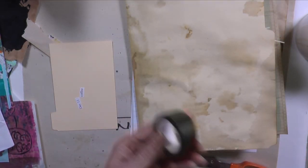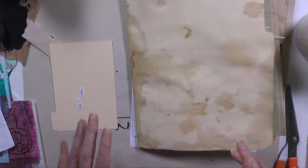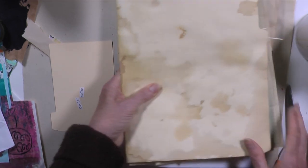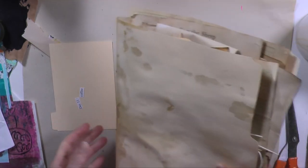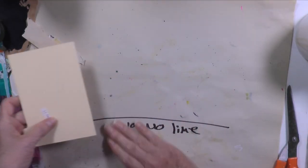Oh, I have some washi tape I might use. And also, yesterday I showed you some coffee and tea staining I did on some fabric. I also did some papers. The papers are sitting here in this folder, so if you stick around at the end of the video, I'll show you the papers. So I'm going to get the timer started in just a second.